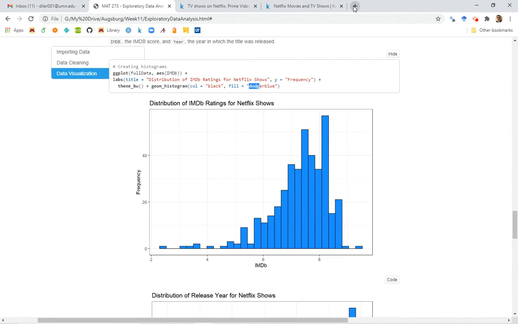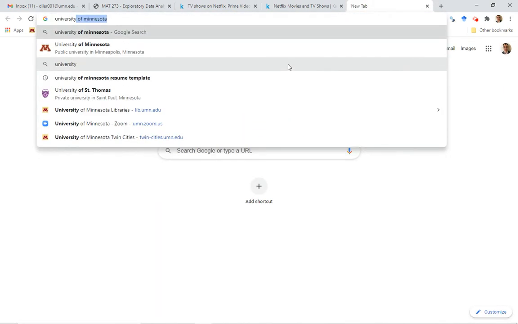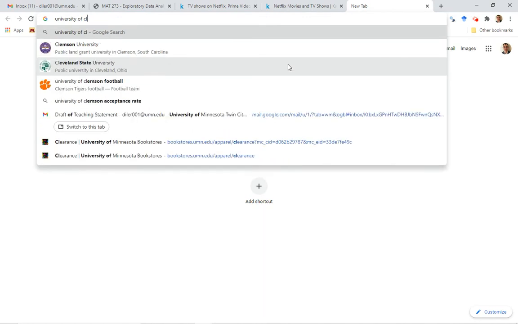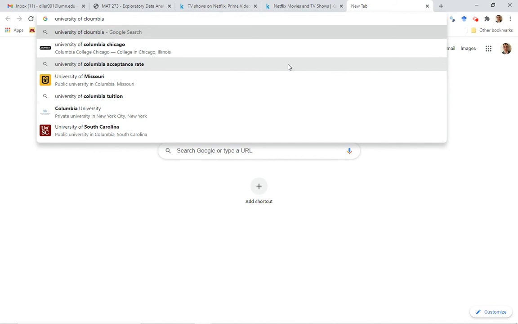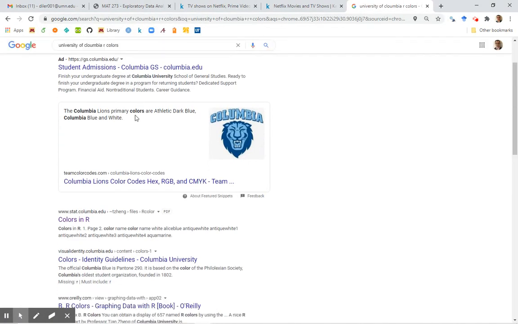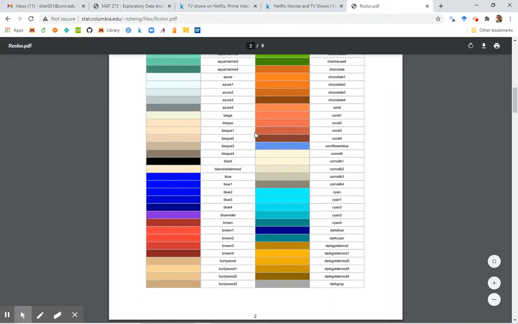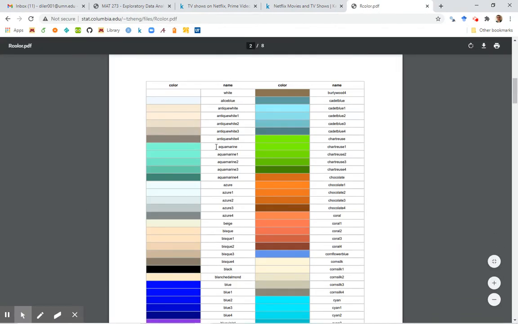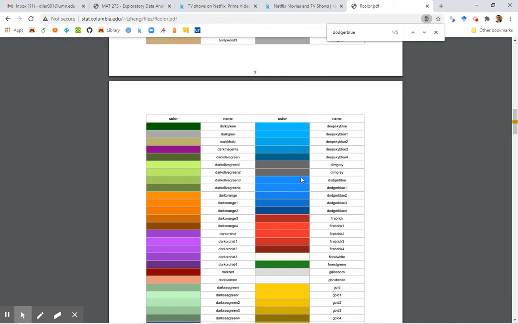And again, there's a very nice, I'll just bring it up again, Columbia University in New York has a nice PDF on R colors. Their stat department does. Okay, and so they show how I picked dodgerblue here. Okay, so here they show what that's going to look like.